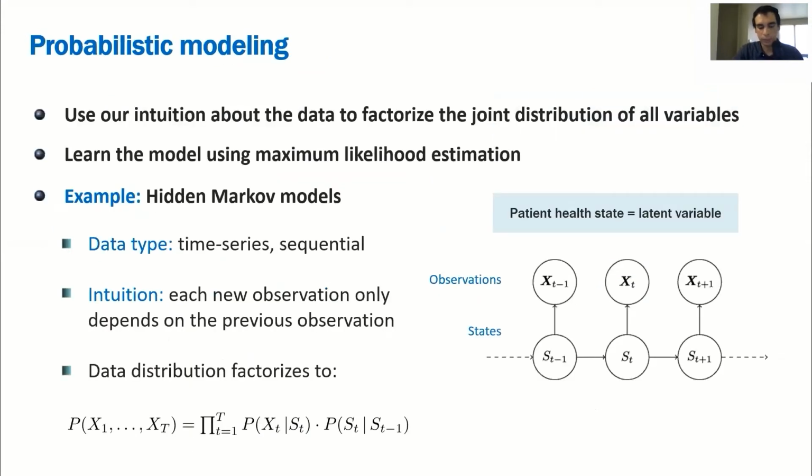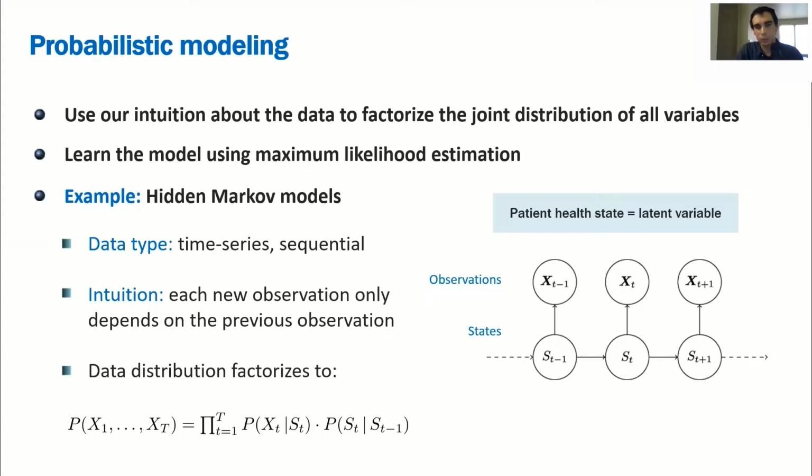So let's look at probabilistic models, and let's look at a classical example of how a probabilistic model was often used to model clinical problems. In a probabilistic model, as I said before, we really start by using our intuition to factorize a high-dimensional or a data distribution. It doesn't need to be high-dimensional. So there is a joint distribution of variables. Maybe you are looking at the time series data for a patient in a hospital or a patient who has a chronic disease, and we have follow-up data for their clinic visits.